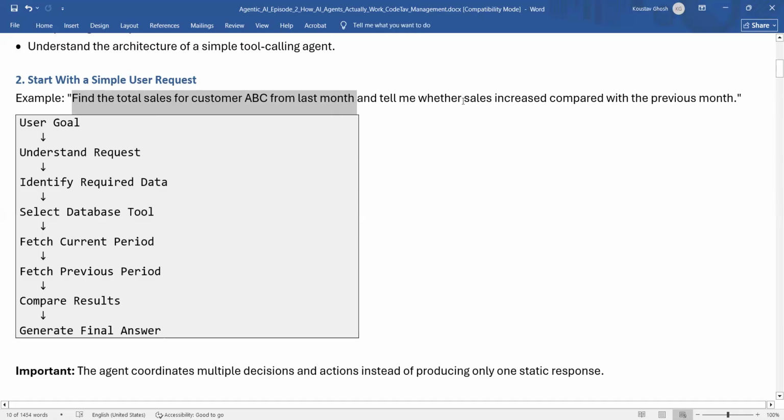Finally, it gives the answer to the user. So the flow becomes: the user asks the question, then it understands the goal, finds the required information, then selects a specific tool like a database tool or some API. It will execute the tool, get the result, understand the result, and finally give you the final answer.